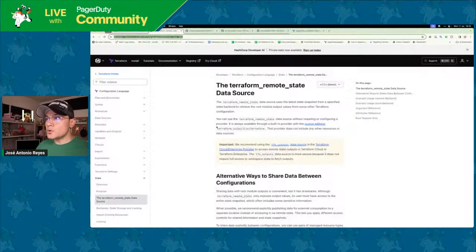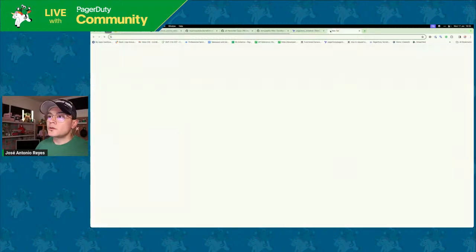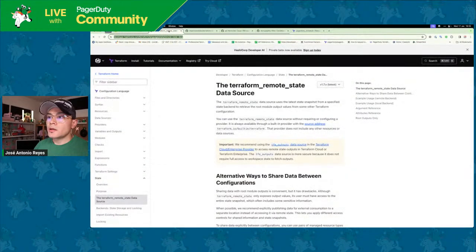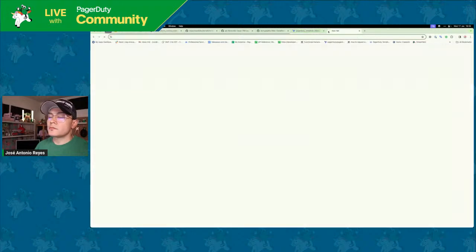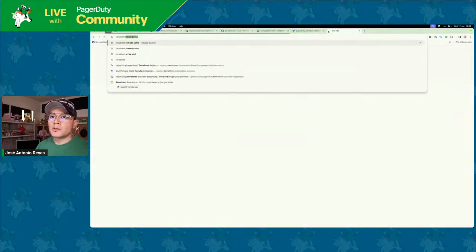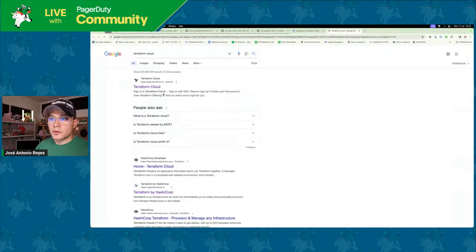And I'm going to use Terraform Cloud, because I really find that it's very straightforward to just start using Terraform Cloud. I'm going to open my Terraform Cloud console.